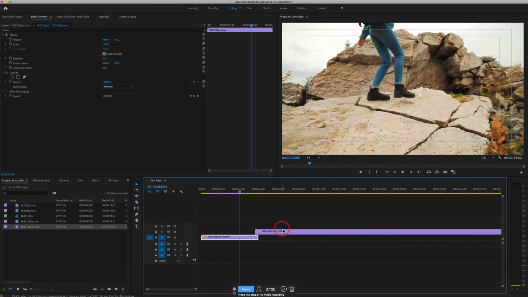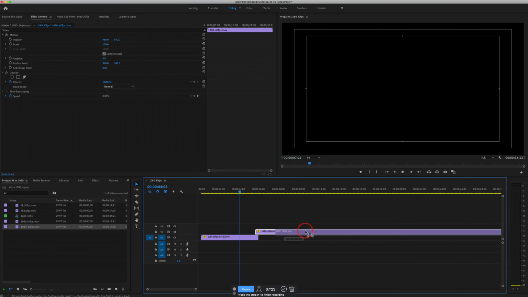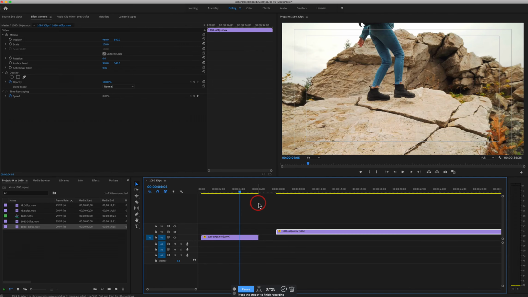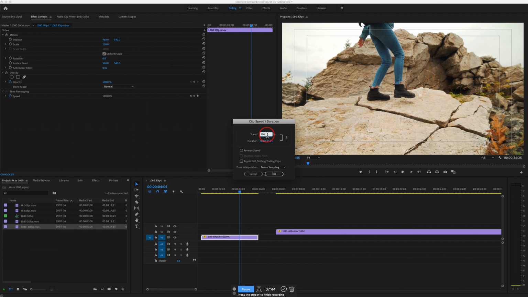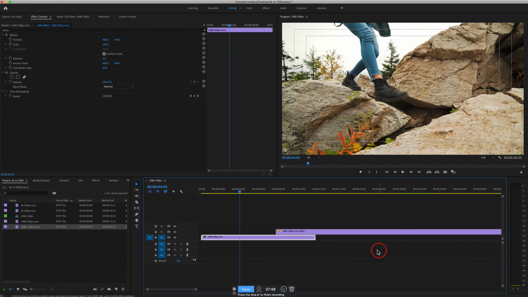Now, another thing that you can do, and this is independent of frame rate, is vary that. So maybe there's a sequence of someone walking. You want to speed it up a little bit and then bring it down to regular time, or slow it down and bring it back to regular time. And you can do that in a number of different ways. I'm going to go ahead and put this back to what it was, and that is 100%. That's the normal playback length. I'm going to get this track out of the way for now.